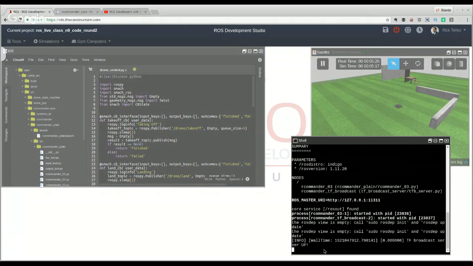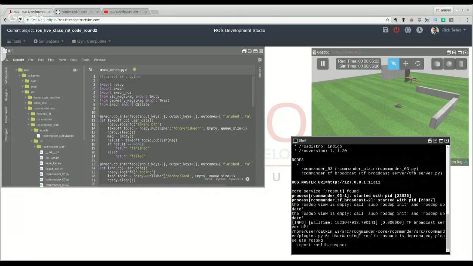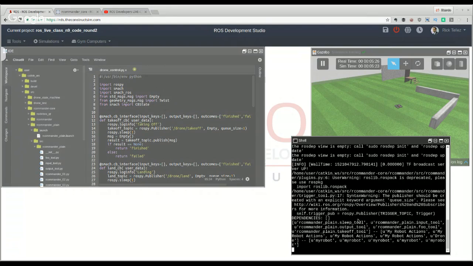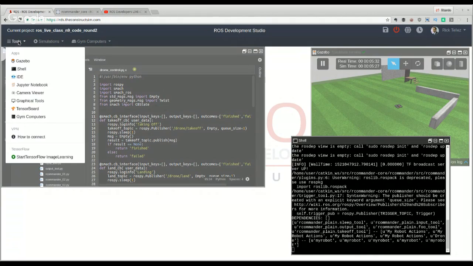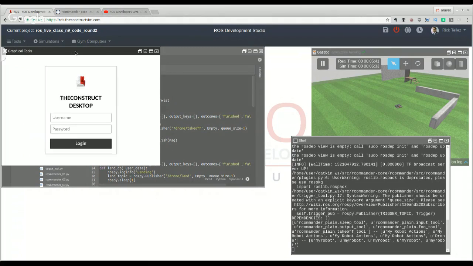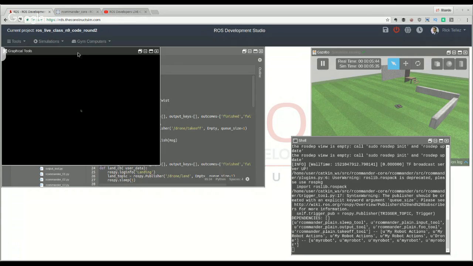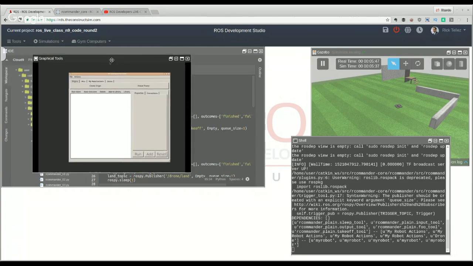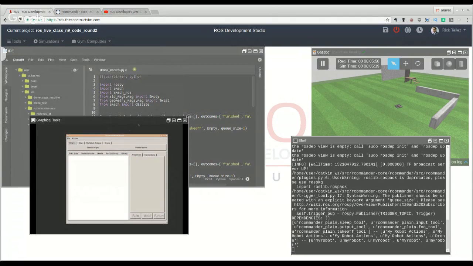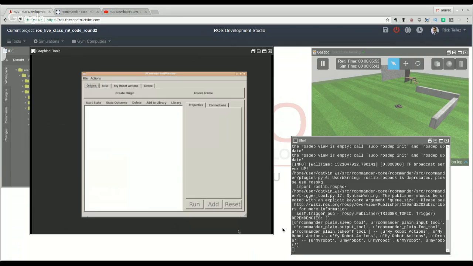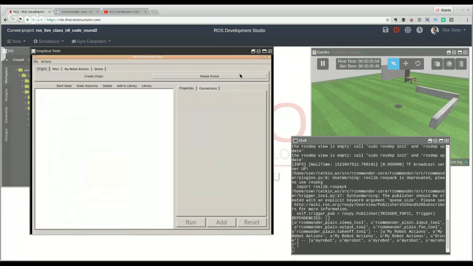Of course, you cannot see this. Why? Because it's a graphic tool. It's a graphic tool that opens its own window. So for this, in the web, we need to go to the tools. In order to see any graphical tool, any tool that opens its own window, we have to go to graphical tools here. And then here, once it opens, you can see here that the RComander has started. Okay, so let me put it bigger because we want this to be clearly seen. And also I'm going to press here inside the window itself to maximize. Great, so here we have this.